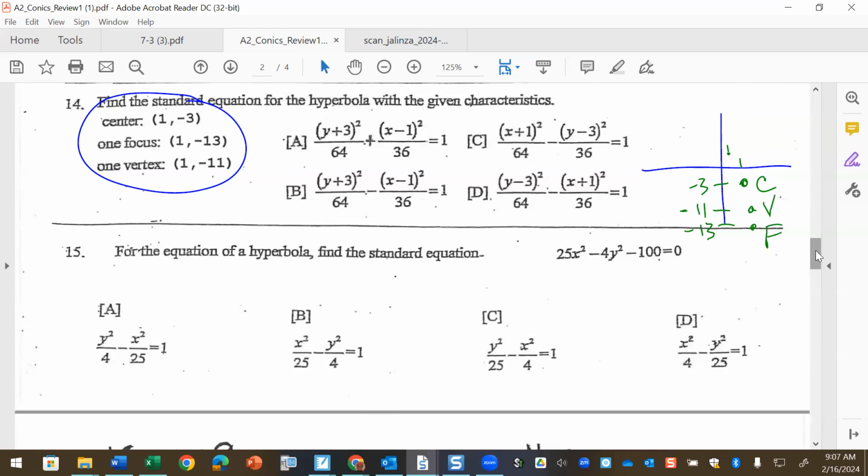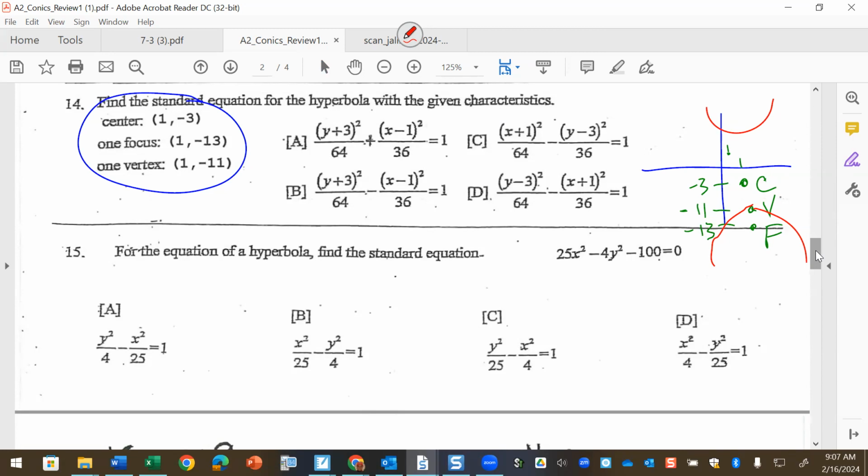All right, if you got those 3 dots, which way does this have to face so that the hyperbola can gobble up the focal point? The only way for that to happen is for it to look like this, right? So, okay, now we got a picture where we have it going up and down. So which one's got to be positive of the square? X or Y? It's up and down. Up and down is Y.